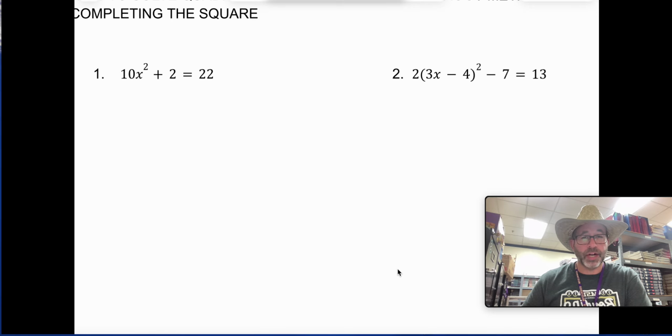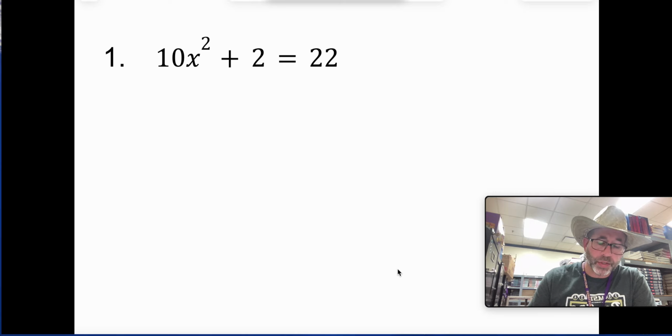Like if you look at number 2, this is not a problem I would probably use the completing the square method for. I'm sorry, the square root method. We could, it doesn't matter, but it's through trial and error you kind of learn what's the best method. So let's look at the first one here though. What we're trying to do with the square root method is we're trying to isolate the part that is being squared first. So for isolating this, that means we want to try to get that square that's right there alone. So that means we have to take the 2 that's there, move that over, and then we have to divide it by 10. So if we take the 2 and move that over, we're going to end up with 11.